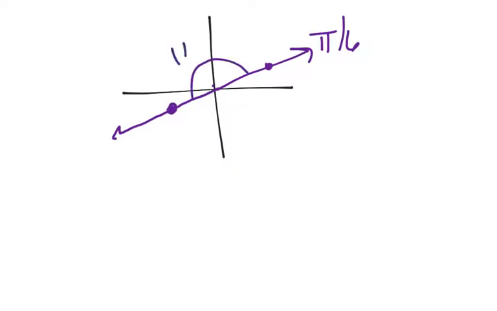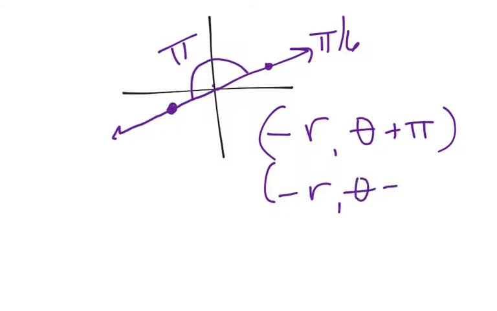Let's say I had, I'll go back to pi over 6. And I said that the radius was 3. We'll say 3's out here. Well, if it was instead negative 3, then your polar coordinate would be over here in the third quadrant instead. There's a 1 pi difference between those 2 points. And so you can also do the opposite of the angle, the opposite of the radius, and then take the angle and either add or subtract 1 pi. And you'd have the same location.